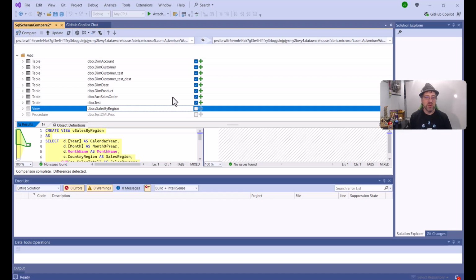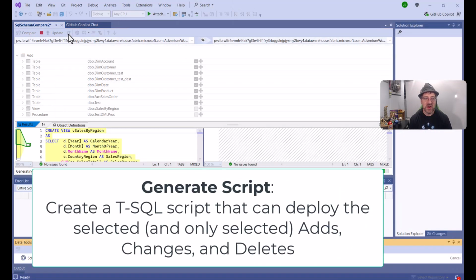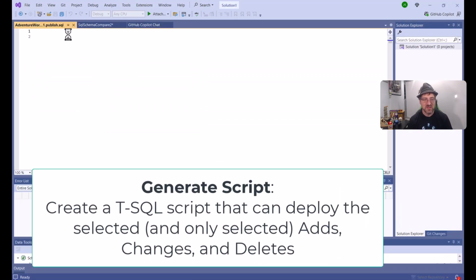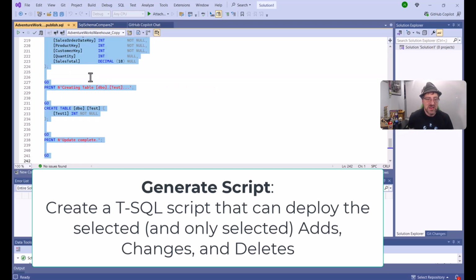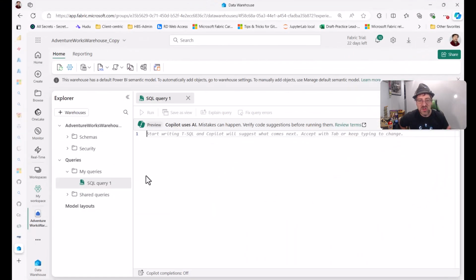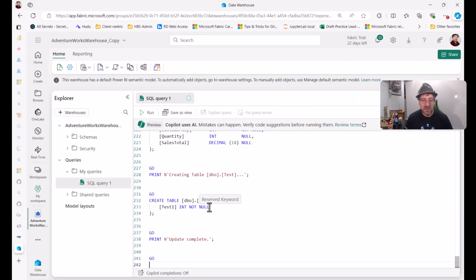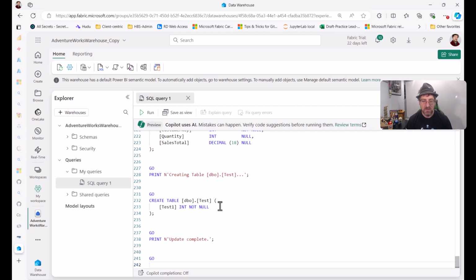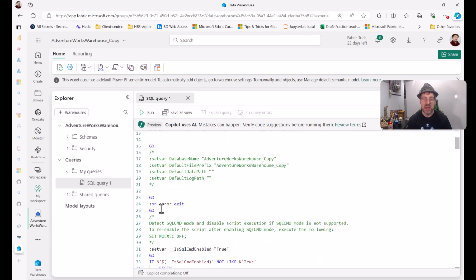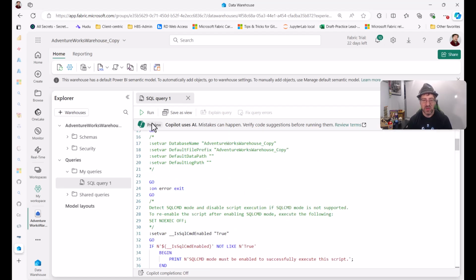Once I determine what I want to deploy, and in this case we'll deploy all of the tables, I'll hit that Generate Script button. And this is going to generate a T-SQL script that, get this, is compatible with Fabric warehouse environments. So I get a deployment script that immediately identifies additions, changes, and deletions, and gives me all of them. I copy and paste that into a Fabric warehouse environment in a new query window, and after looking and making sure everything's okay, I hit that run button and let the process run.